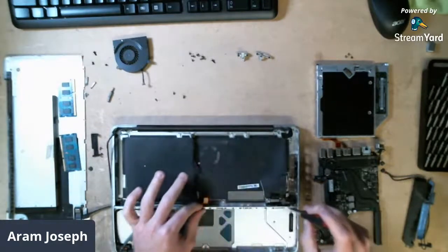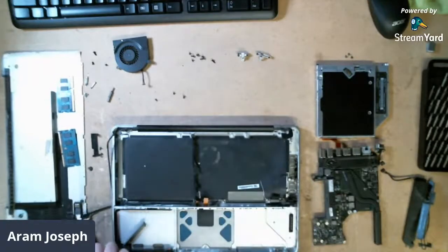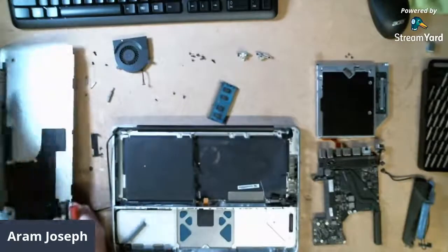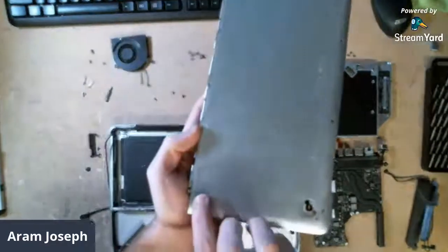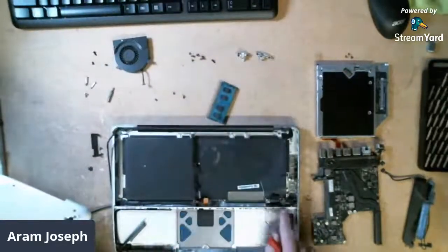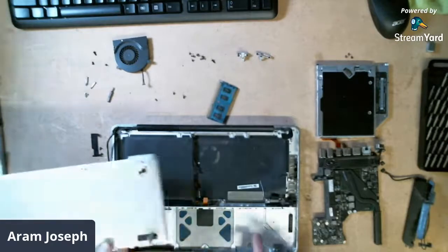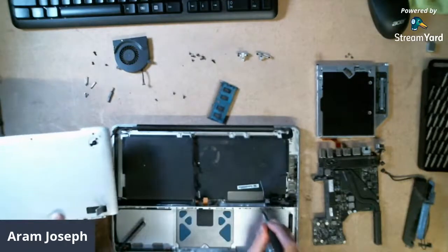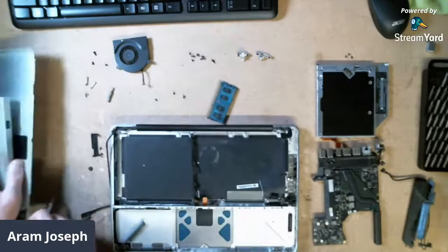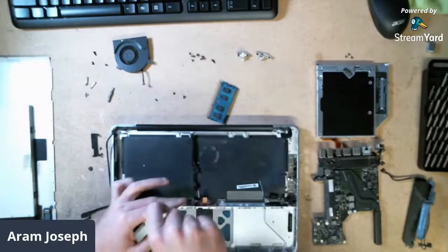So let's first go ahead and take this bordering wall out. This controls the mechanism, the flap. Let me see, this flap over here, right? That opens up this. Let's see if I can take it out and show you guys. There's this flap on the outside of these original 2008 MacBooks. This mechanism controls this entire bordering wall between the motherboard, the optical drive, the battery, and the hard drive. By pushing this back and forth, we are controlling this mechanism in here that locks the back panel. So that obviously can be reused. It has a function aside from its metal value. So that will be saved.